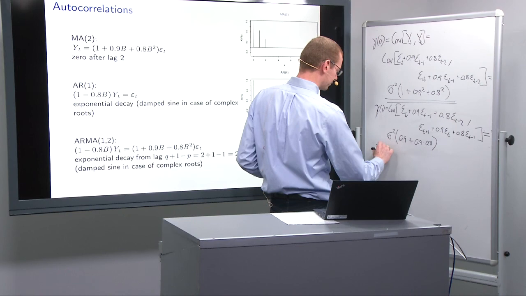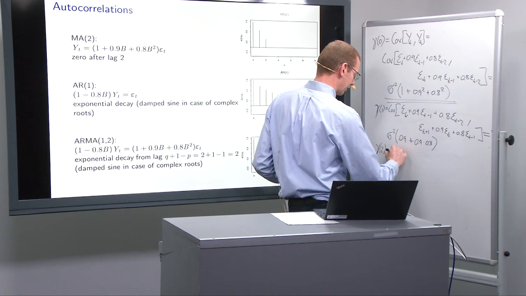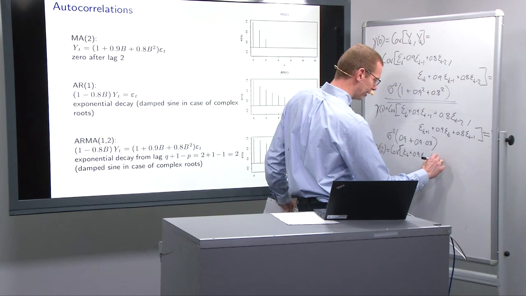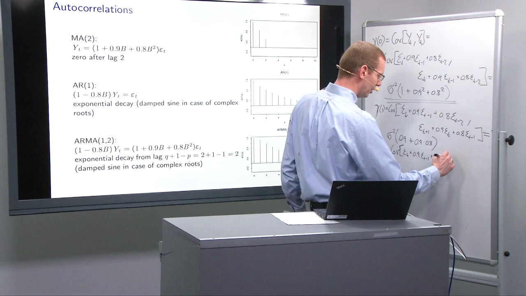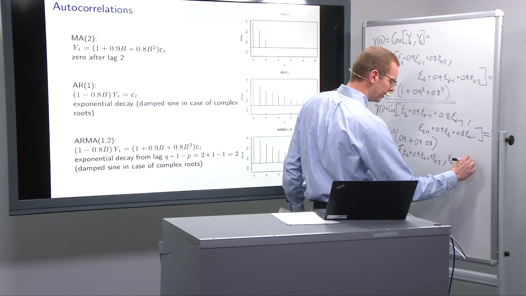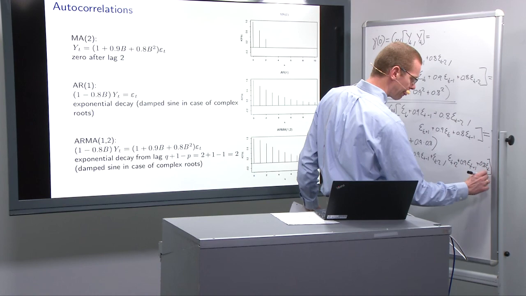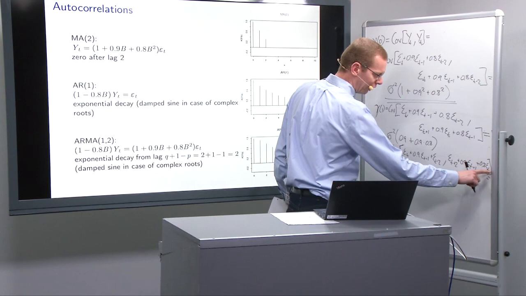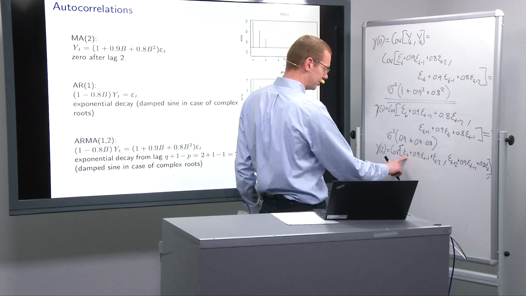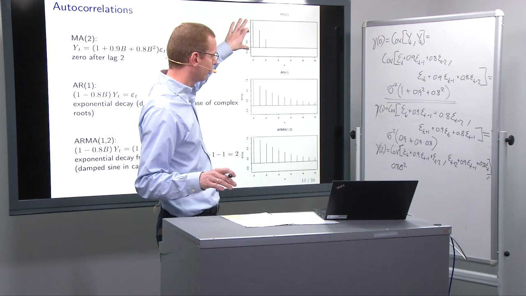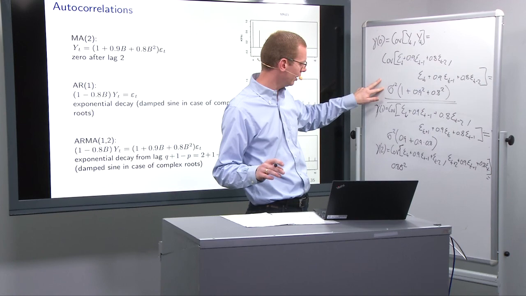So, we are done. And when we go for lag two, all we have to do is to write the process again. The covariance of epsilon T plus 0.9 epsilon T minus 1 plus epsilon T minus 2, and then we shift time two steps rather than just one before. And here, the only term that is the only epsilon subscript that is joined is 0.8 times epsilon T with epsilon T here. So, we get 0.8 times sigma square. So, those were the calculations. And to get to the correlation, you just have to take this divided by that and this divided by that. So, that was one example.